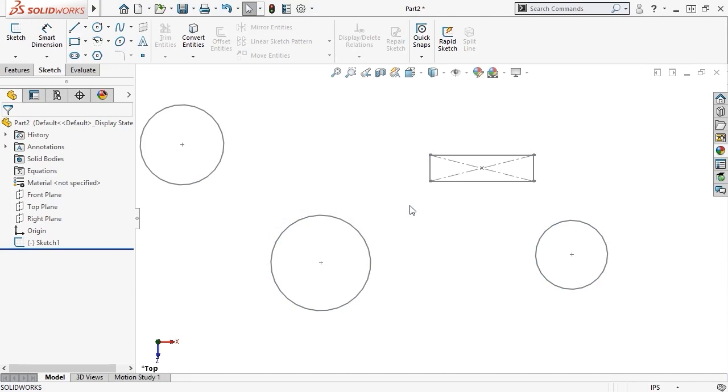Now that you're a bit more familiar with how to get in and out of editing a sketch, let me show you one other approach for creating new sketches. In the first approach, I used the New Sketch icon, but I'd like to show you one shortcut that experienced SolidWorks users often use to save time. When I used the New Sketch icon, SolidWorks prompted me to choose which plane I was going to sketch on. There's actually a shortcut to doing this in just a single click.